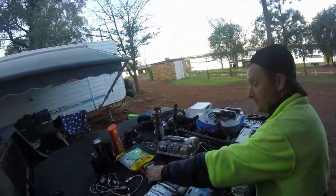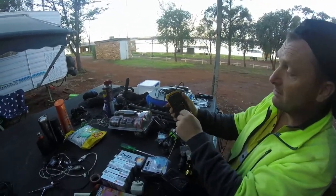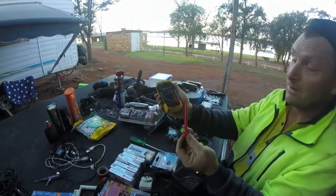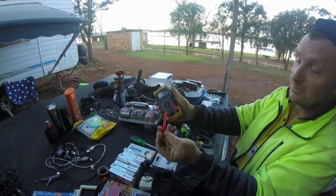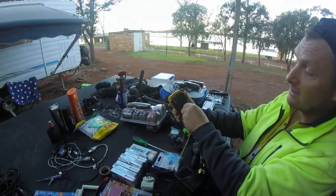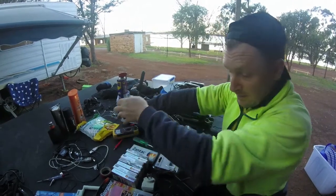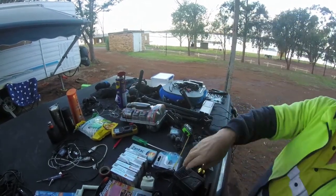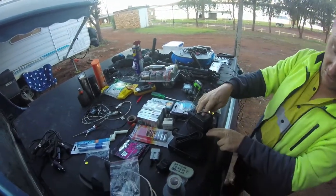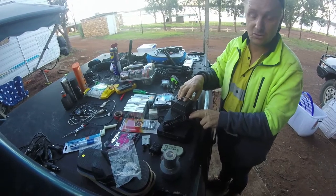The multimeter. It does work. Just got to power it on. I will get around to fixing that one up. That's so simple to fix up. Replace it. Yeah, so she's working okay. Alright, the receiver box here. It works as well. But I don't think I'll hang on to it. I'll probably give it to someone that could probably use it.